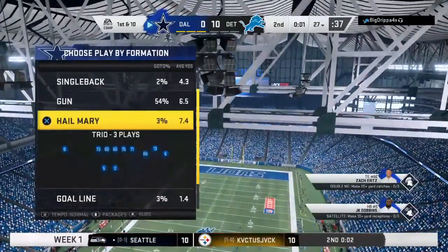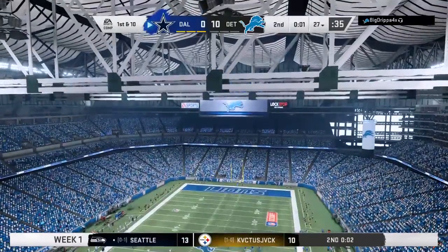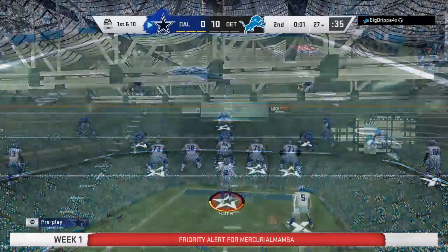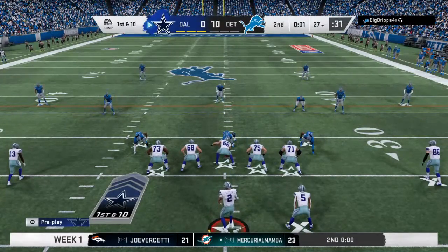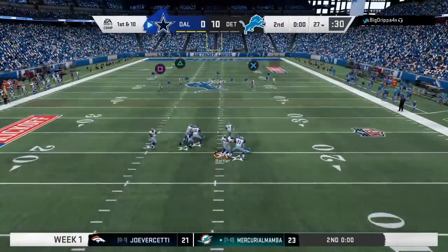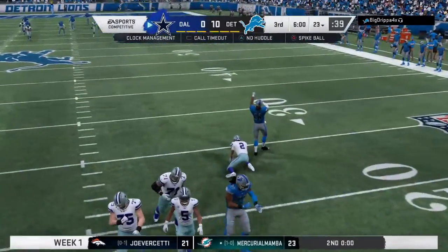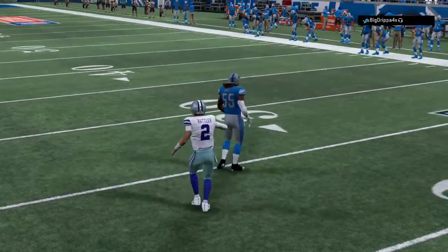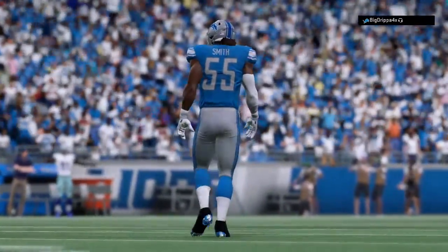The Cowboys take over 1st and 10 at their own 27-yard line. About set for this next drive by the Cowboys offense. So far, they've had 3 drives, 3 punts. Not good. Not good indeed, because you've got to have something to show. And he's going to go down. Couldn't get a throw off with the pressure. Maybe that was for the best, as that brings us to the end of this first half of play.